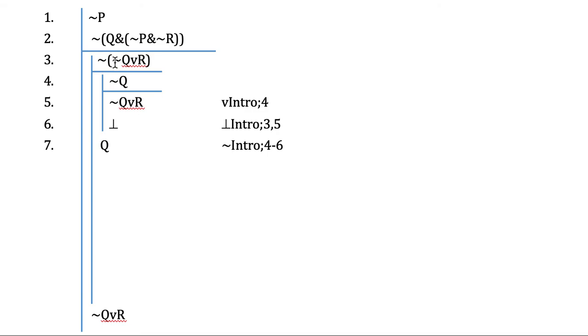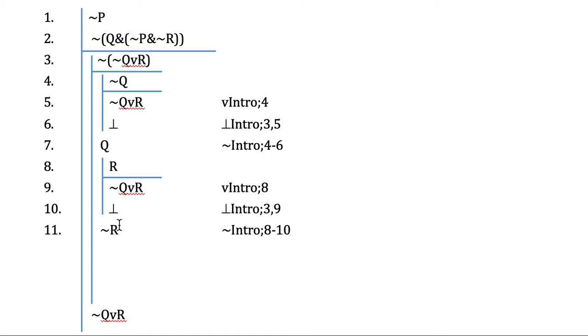If I did the 5-step plan on the first one, the next thing to do is the 5-step plan on the next one. I need to pick R and put that in a subproof. Again, I build the exact same disjunction. Now I add the or Q, the not Q part to it. That's a contradiction. Again, a contradiction between what? Between line 9 and line 3 now. And that gives me not R.